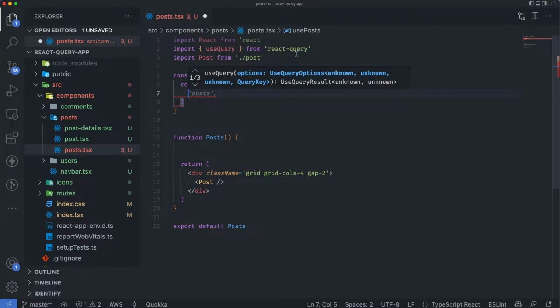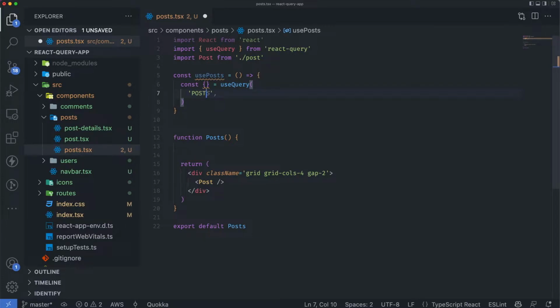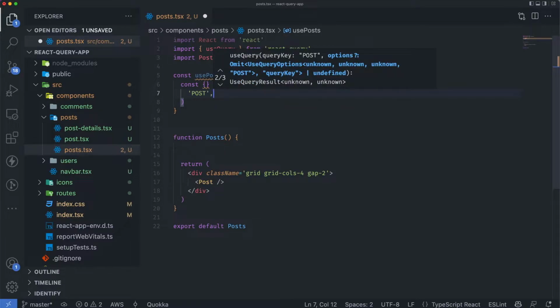So basically on this key, it will store the data. You can think of the key as, if you are familiar with the states or Redux, there's basically a global object that is stored on the application itself, and you create the keys, and on that specific key you're storing some data. So basically what we are telling React Query is, we are passing this key and we are telling it, whatever data that's coming from the API, just store it on this key.